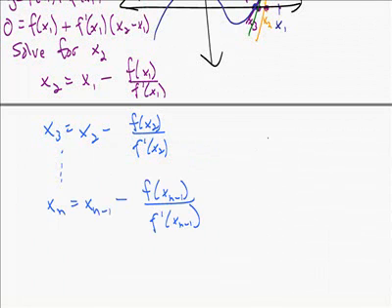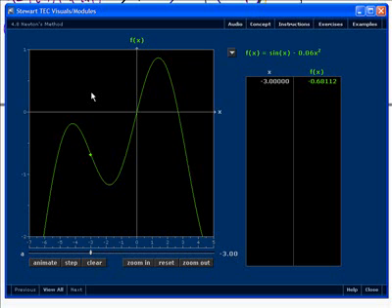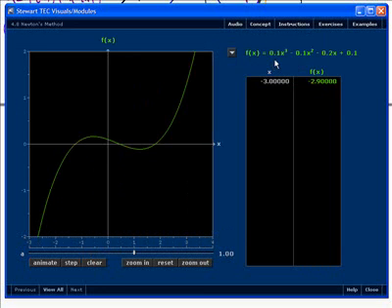So all we're really going to need then is the original function and its derivative. And we need to pick a nice starting point for x sub 1. Let's look at an example here of this in action. There's a nice visual module that's given with the software that you were given with this book if you bought a new book. So here we're starting at x1 equals 1. So this is going to give us then this point right here.